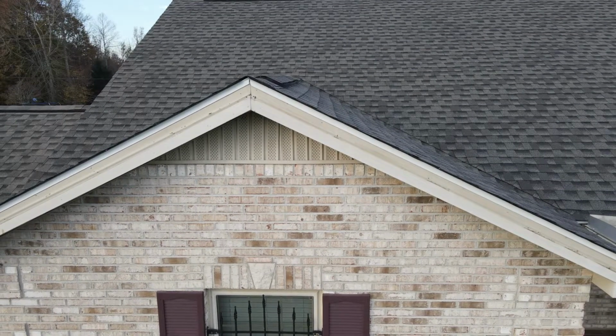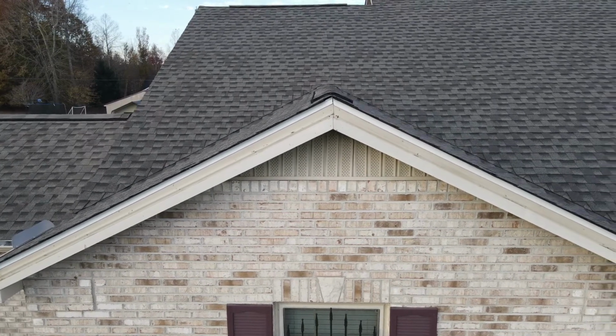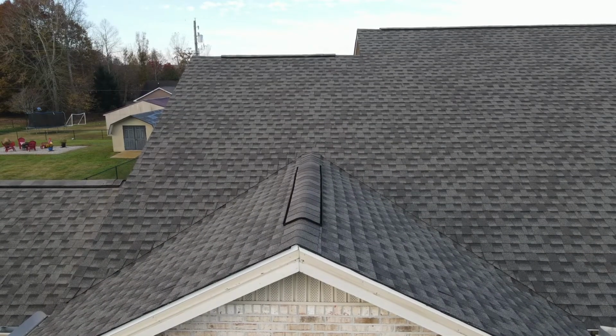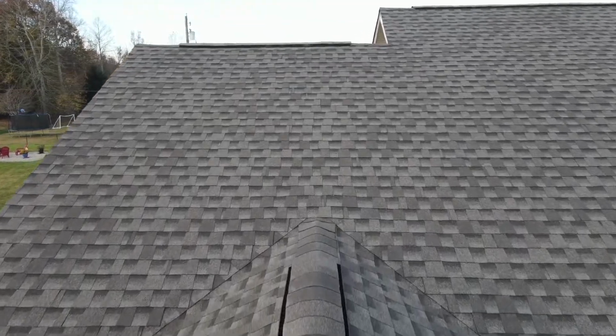That has this really big job over with, and we are so pleased to have it over with. The colors look a little more like charcoal than they are. They're actually the same exact color as the darkest part of our brick on the house, so we really like the way the color came out.